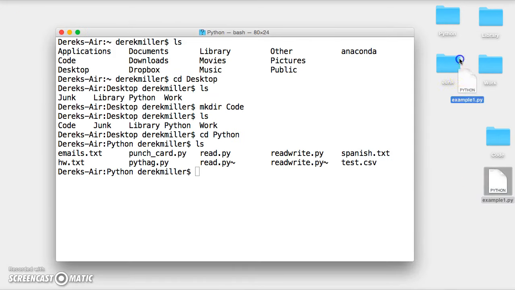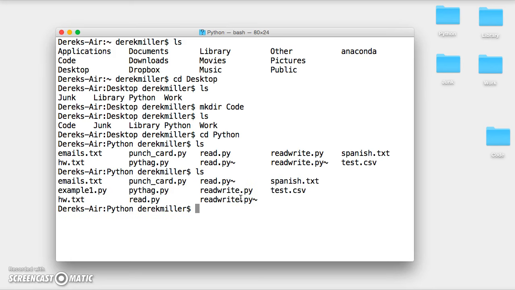So move this into the Python folder, which we have done. So now that it's in the Python folder, we could have saved it there. That's probably what we should have done. But notice where we are. So if I type in ls, we have example1.py over here. In order to run it, you type python example1.py, press enter, and look, it displayed everything. So that's our tutorial on Python basics.